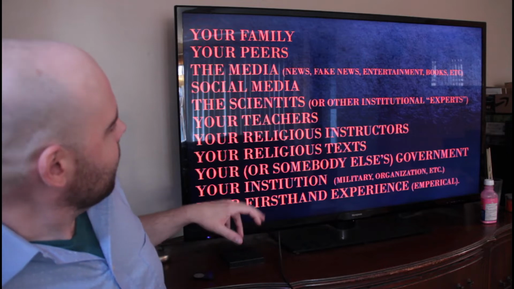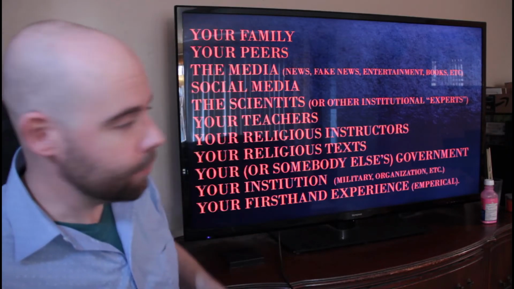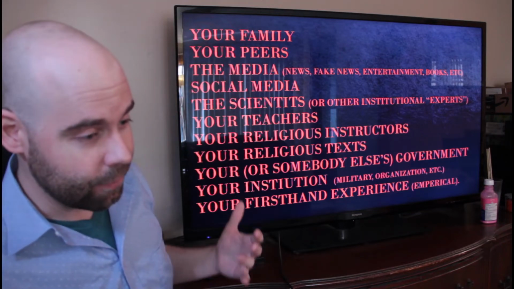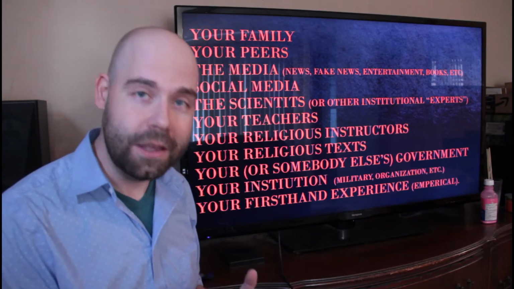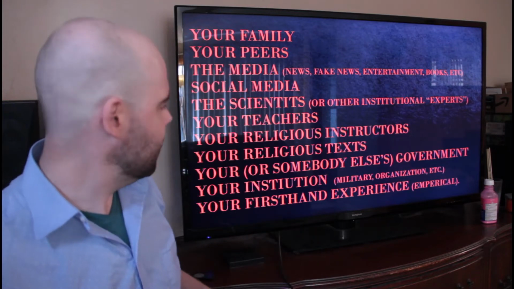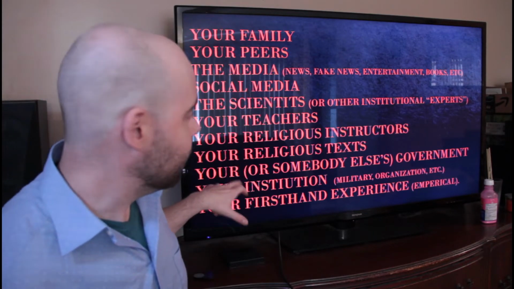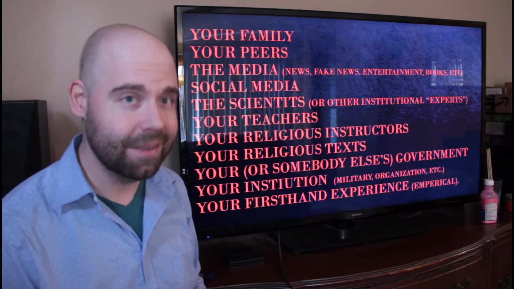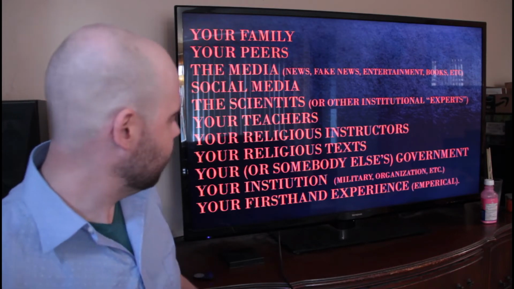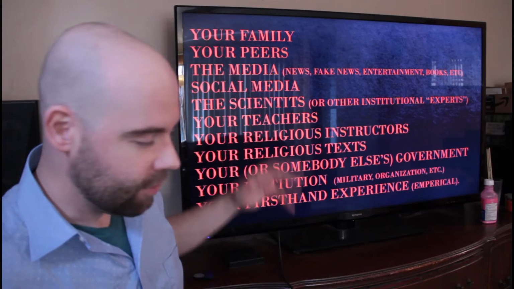Scientists seem fine with the round earth. I'm a teacher saying the earth is round, and many teachers will. Your religious instructors are totally fine with it. They may debate how old the earth is, but most religious instructors seem to agree that the shape of the earth is round. The government, by way of NASA, is very confident. NASA is a government organization. They say the earth is round. Your institution, hey, my school agrees with that.